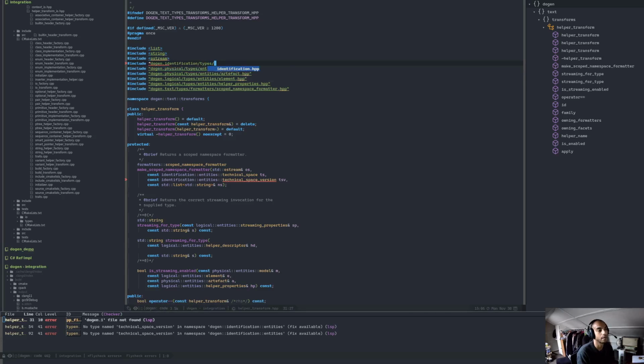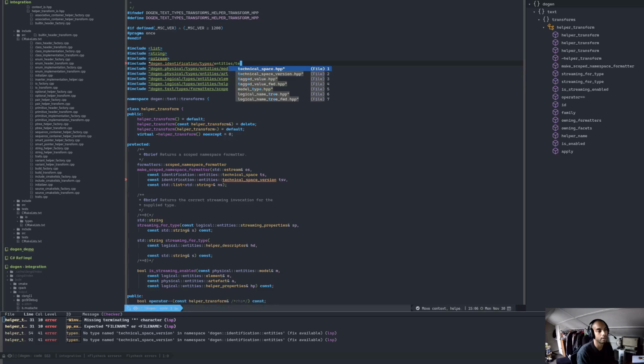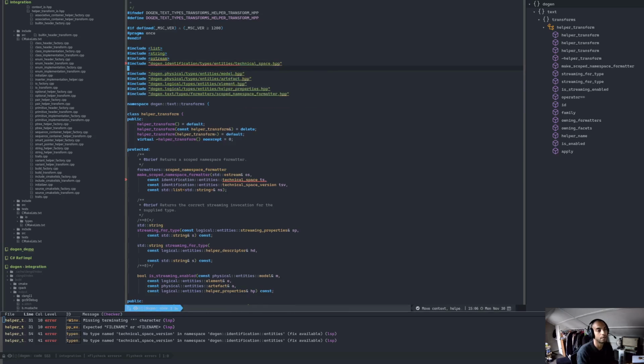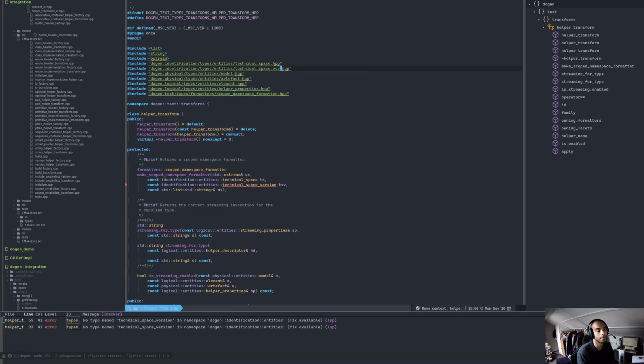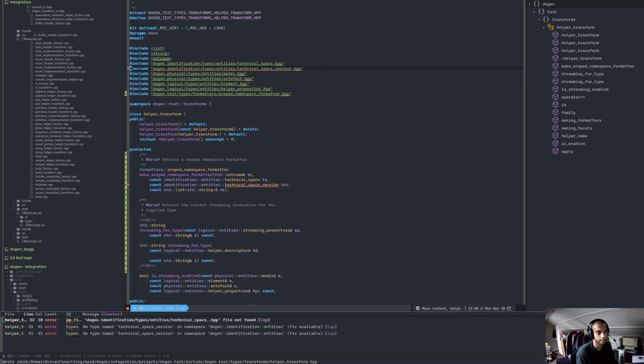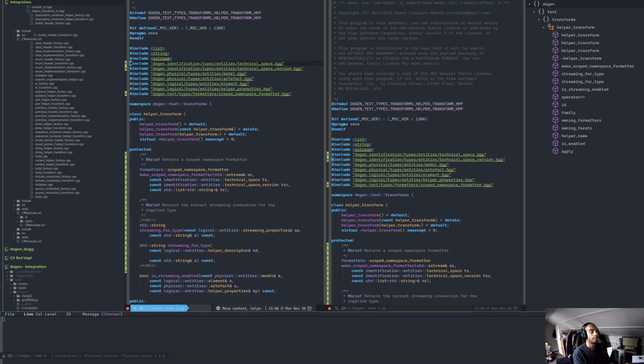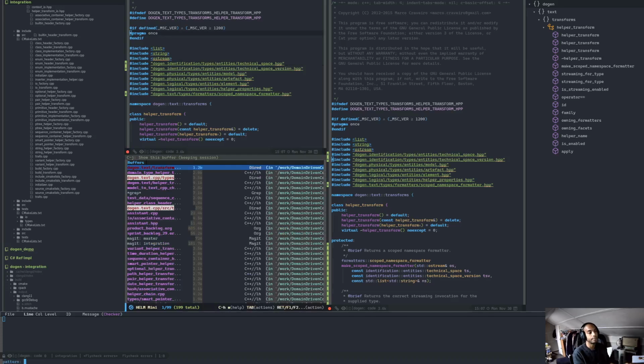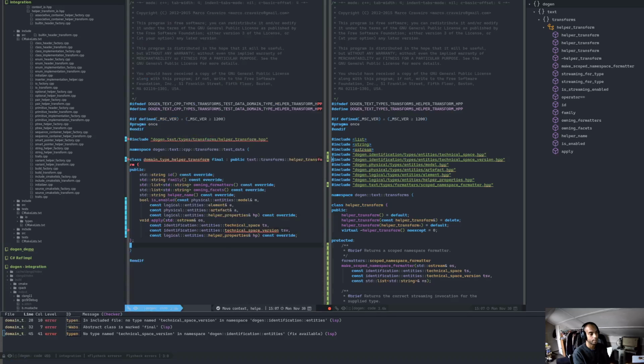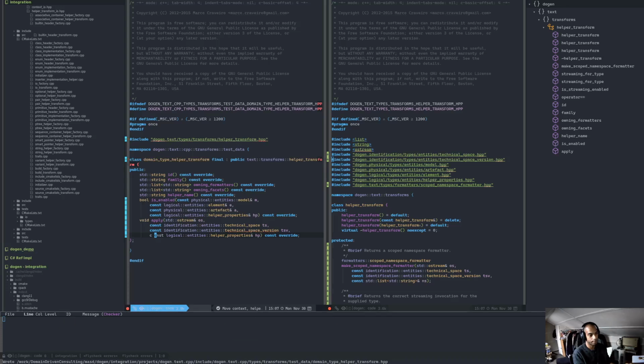If I just say something like types.entities.technical space and then the version, hopefully this would. Right, so now this is no longer a problem. See what's happening with the domain type helper. Okay, so now we know for sure this is the right thing to do.